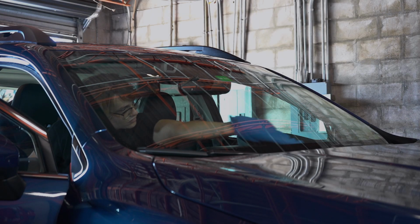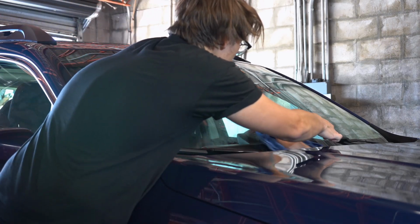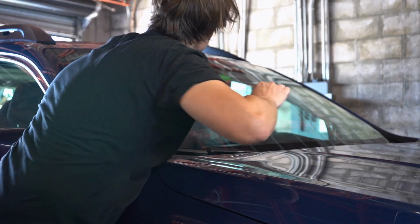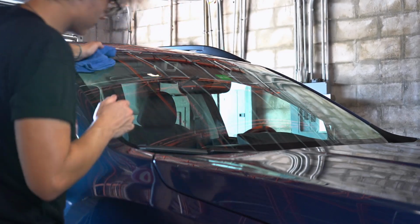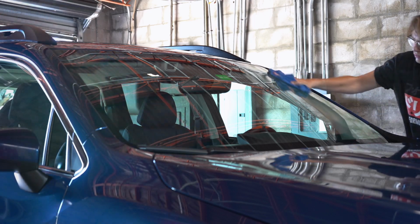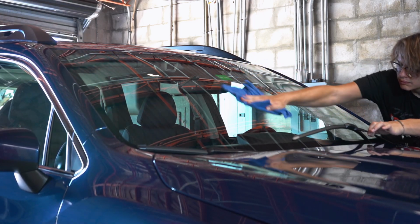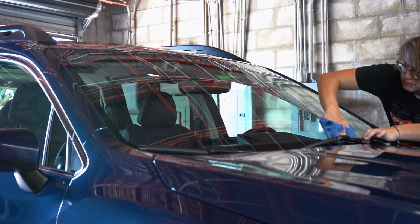After dressing up the interior with some Meguiar's hyper dressing to give it UV protection and to revive the look a little bit, I'm going to go ahead and get the glass cleaned. What I like to do with that is use Invisible Glass from Stoner's as well as a waffle weave towel of some sort. The waffle weave is a game changer. I'm telling you, if you guys are out there doing glass and you're not cleaning it with a waffle weave towel, you've got to change it up, because this is what really makes it streak free and awesome, matched with a good product of course.